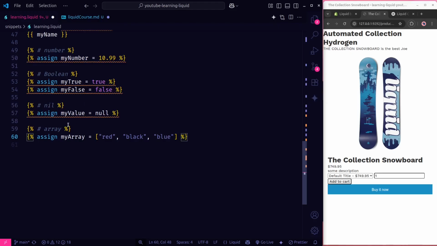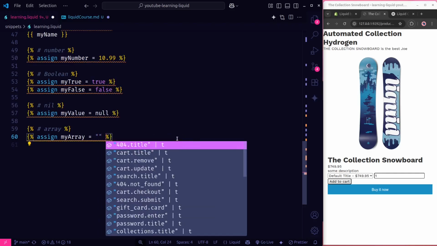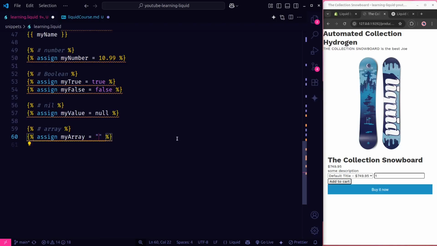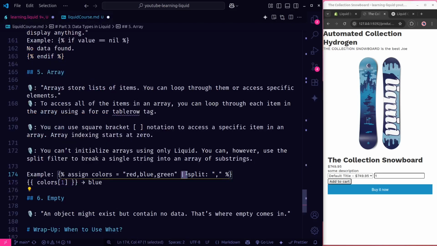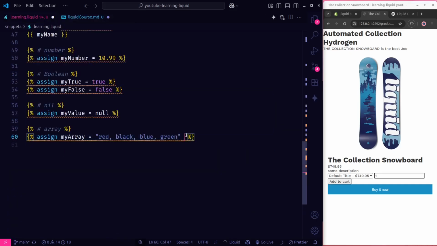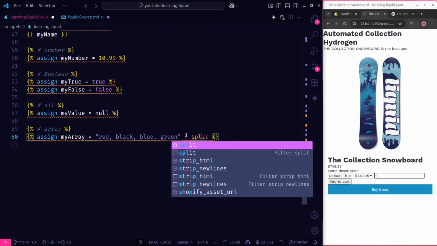To create an array in Liquid, the best way is to first assign it, just like we read earlier, as a string. So we add double quote or single quote, it doesn't matter, and inside we just reference the elements using a comma as a separator. So we can say red, black, blue, green, and then we need to use the split array method using the filter. Just after the string, you add a pipe and then the split method.